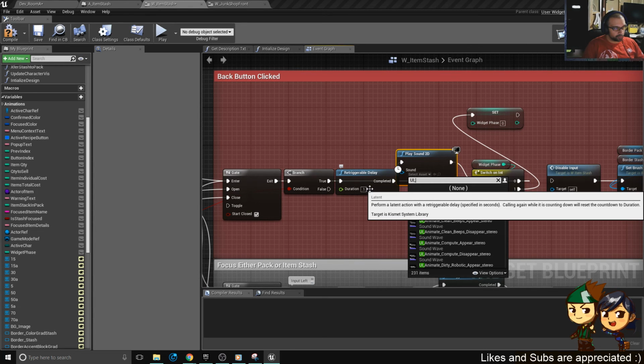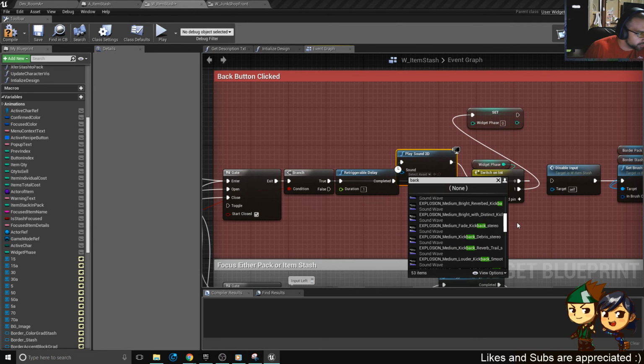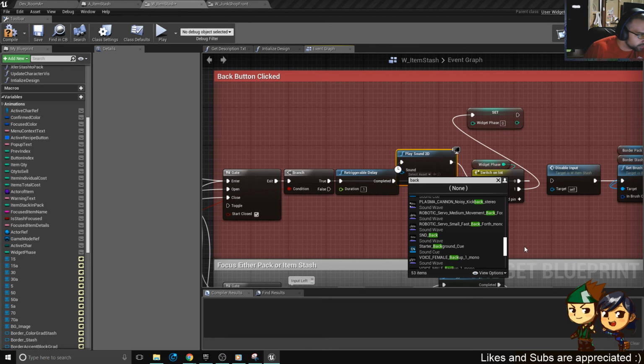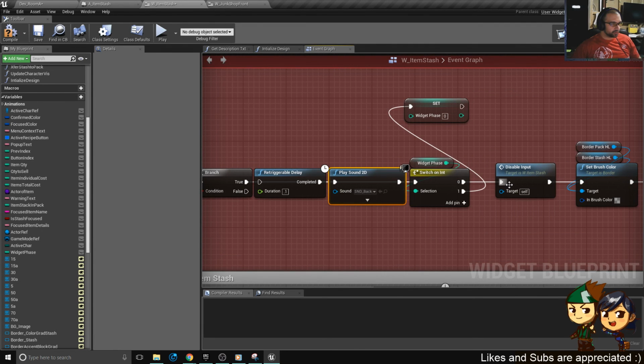Good God, I have to search for what it's called. Let's see here. My God, there's so many. Oh, of course. Silly me. This should be an easier list to look through. Explosions, don't really care. Generic spells, don't care. Sound back, that's the one. Okay, so for 0 we would go through here.